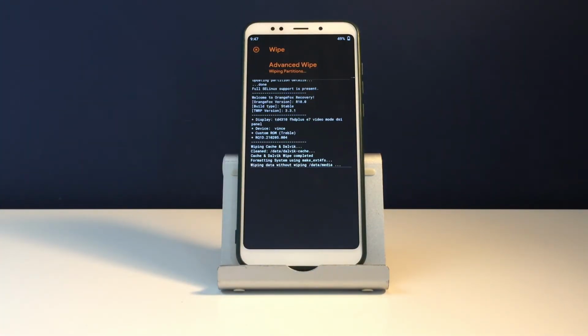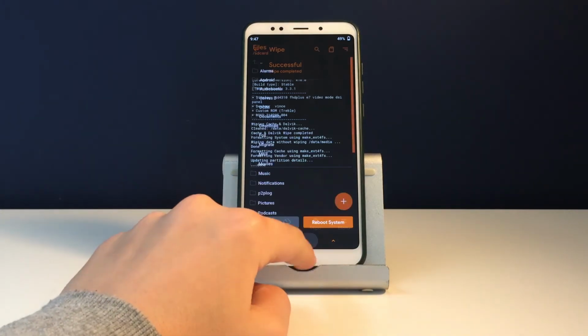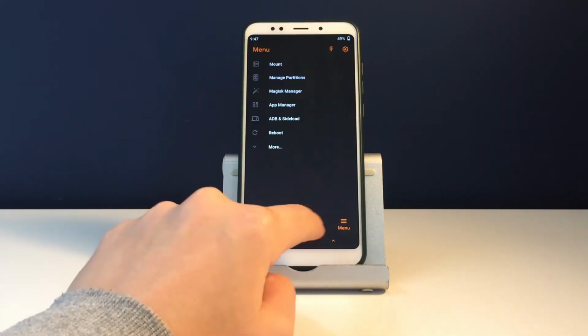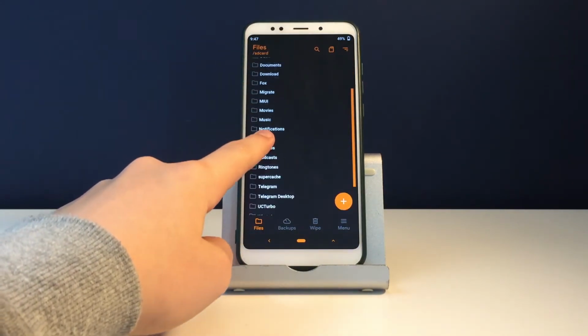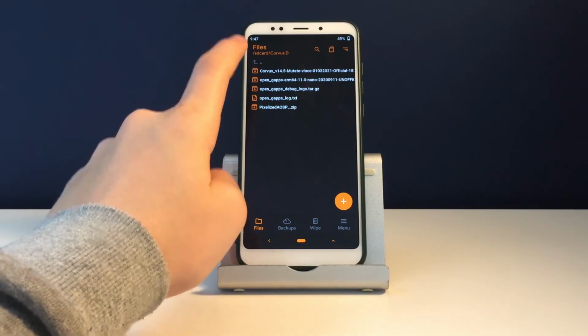How to transfer apps with a flashable zip. Soon I will make a video on that as well, so you have the zip backup. It will work with any ROMs. You need to have your zip, and you just flash it in the recovery, and you will have your apps whenever you want. So stay tuned for that. I think it is a really cool idea for a video.